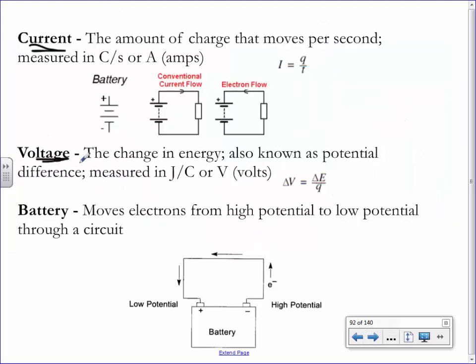So I'll go back to this slide right here. Voltage is probably easier to understand. Voltage is how much energy change you have. Right? If I were to drop this little container from here to my hand, that's not a whole lot of energy, right? I'll use a different example. Let's say I dropped a penny from here to here. Is that going to hurt me? What if I went to the top of the Empire State Building and dropped a penny?